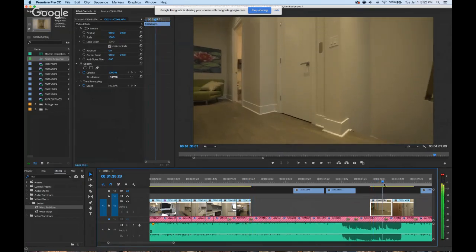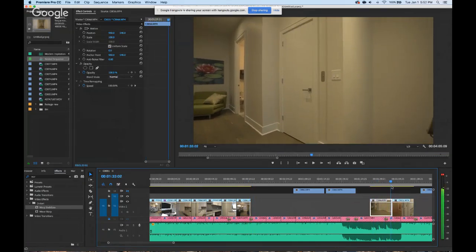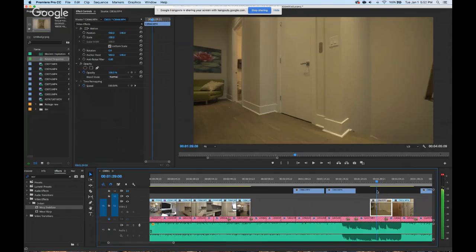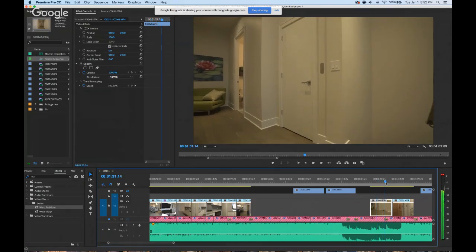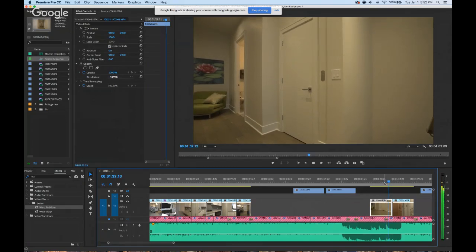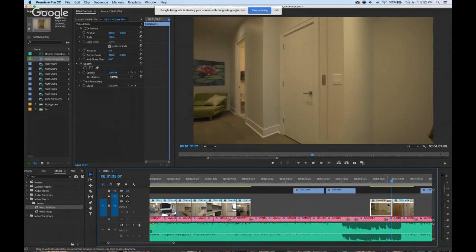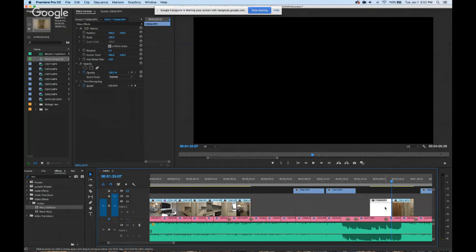Okay, then we're gonna pop up this clip. I'm not sure if this one is necessary or not. I'm just making sure that the camera is moving at all times when I select my in and out endpoints.